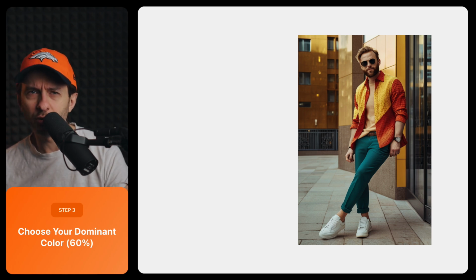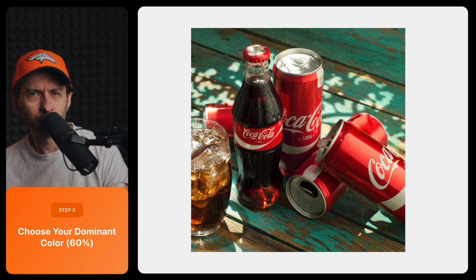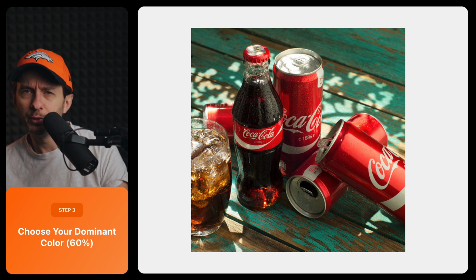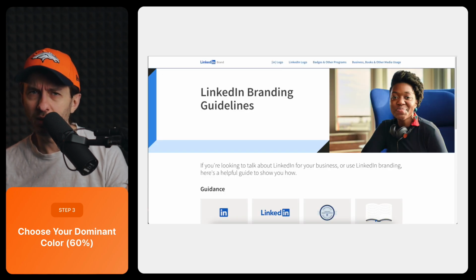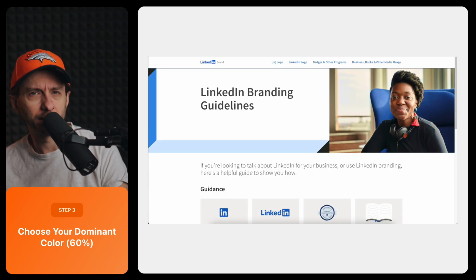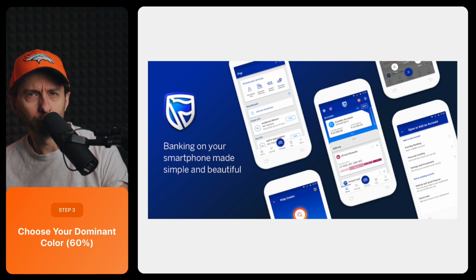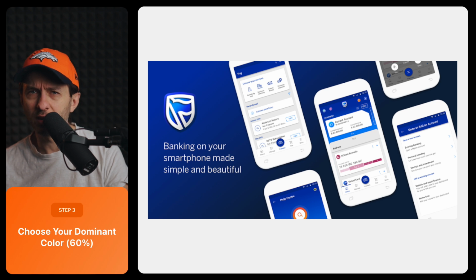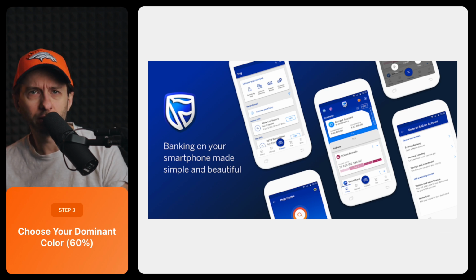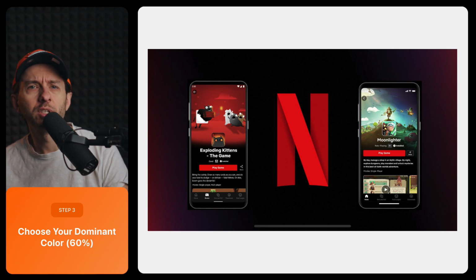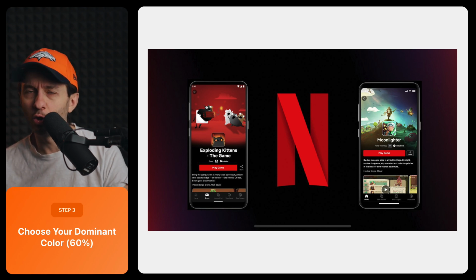Some key considerations. Brand identity: if you are designing for Coca-Cola, you are probably going to use red. If it's a bank, blue is your safer bet. Industry norms: financial apps love blue because it evokes trust and security, while environmental apps might lean towards bold, vibrant colors.